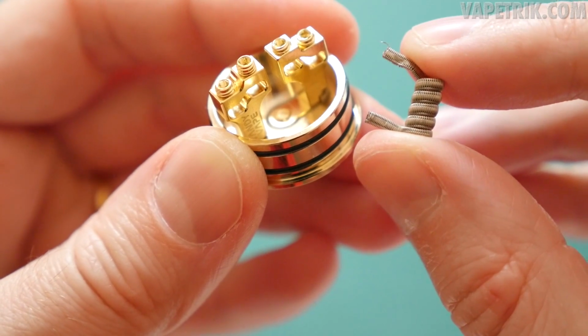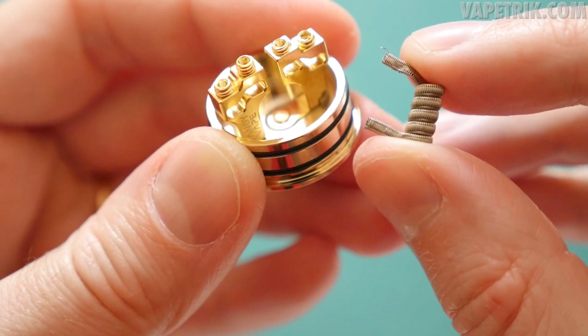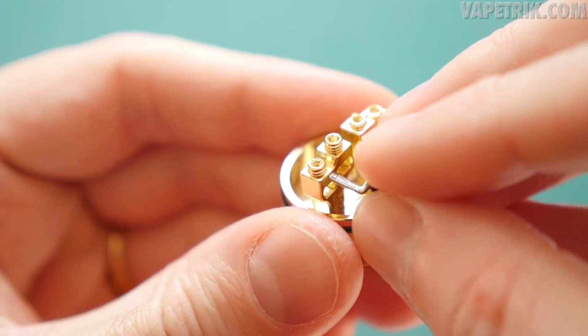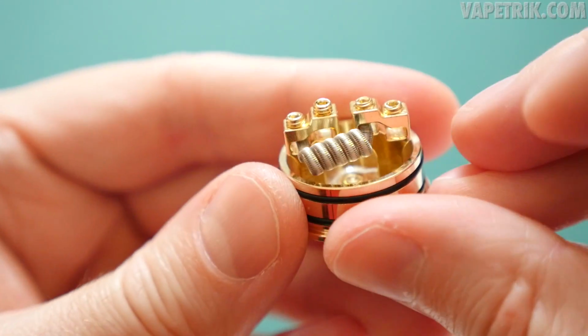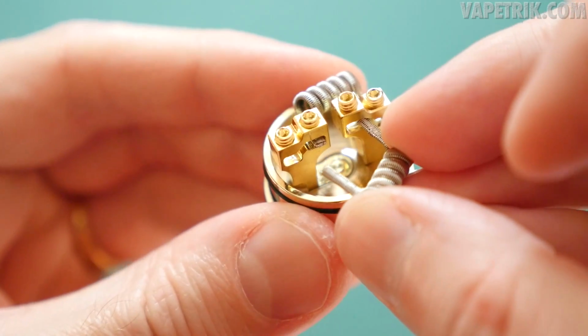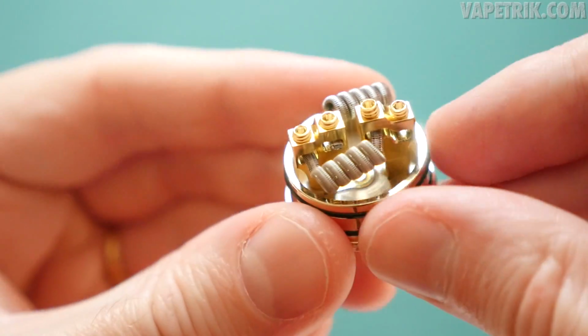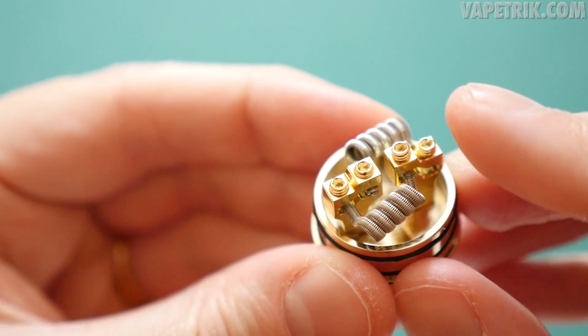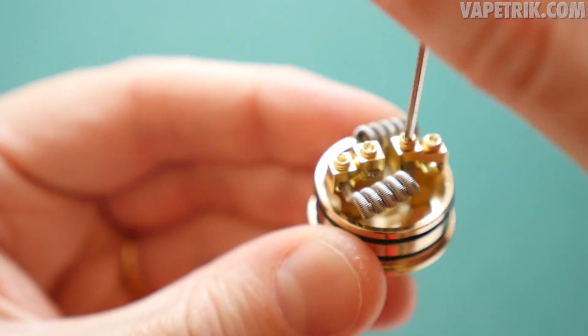Alrighty, so I got the staggered fused Claptons and already cut the leads to the recommended length for this RDA. And let me just show you how these teeth work. What I'm going to do is I'm just going to place the coil in there. Same thing for this one. I mean, this is a freaking huge build, guys, and this sucker is swallowing it up. But all I got to do from there is just tighten down the leads.